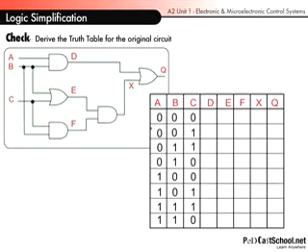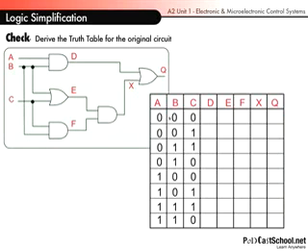Okay, because in fact you can work that out by 2 to the power of the number of inputs. So we've got 3 inputs, so 2 to the power of 3 is 8, and indeed we've got 1, 2, 3, 4, 5, 6, 7, 8 possible inputs. Okay, so let's go for D.